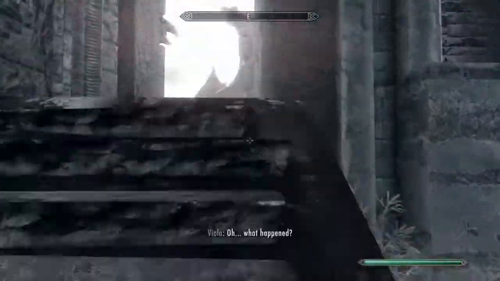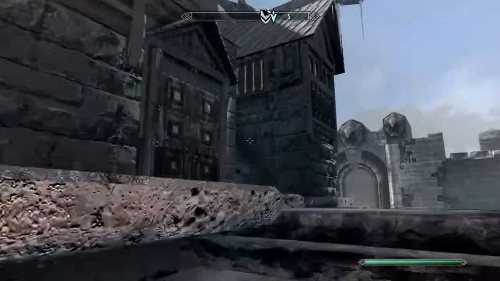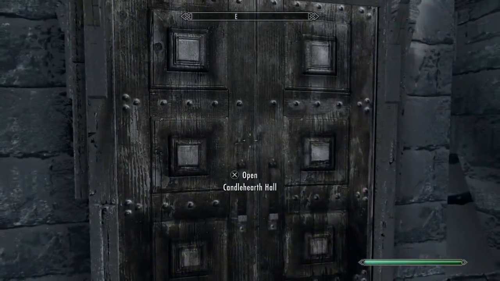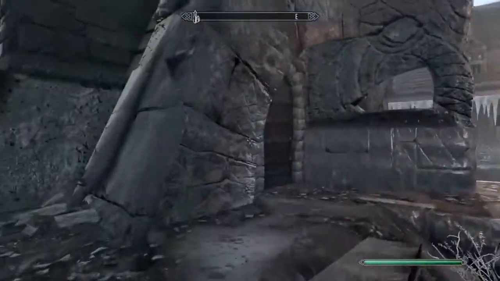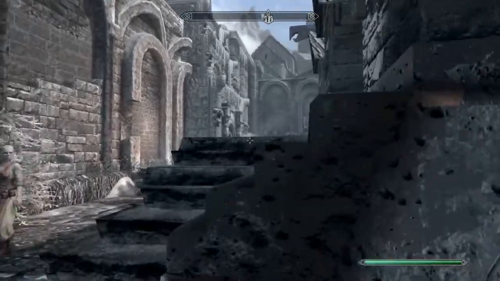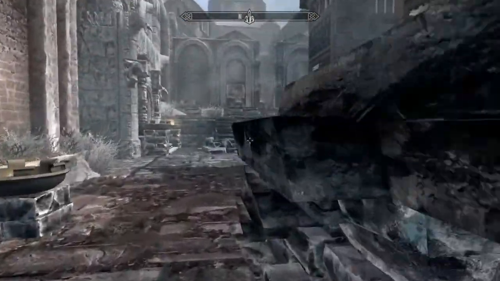Coming up this way is the main inn, Candlehearth Hall, and a fun fact is that the fire in this place has been lit for 500 years and has never died out yet.